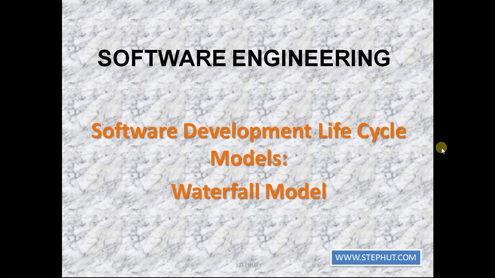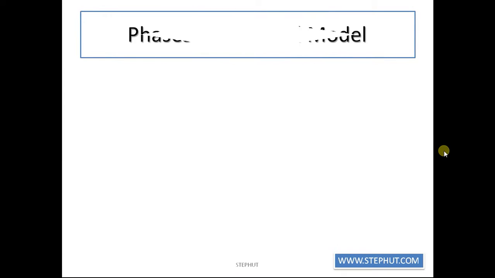Series of software engineering. Today we are going to study software development lifecycle models, and in this video we are going to study the waterfall model. Waterfall model is one of the basic models which has been introduced to generate products or software. Now let us study it in detail.